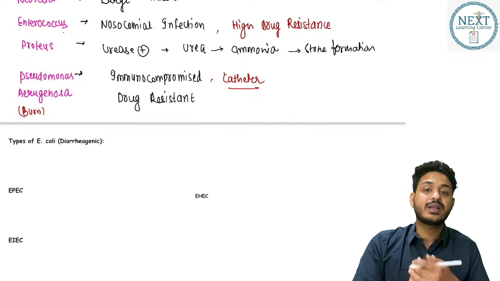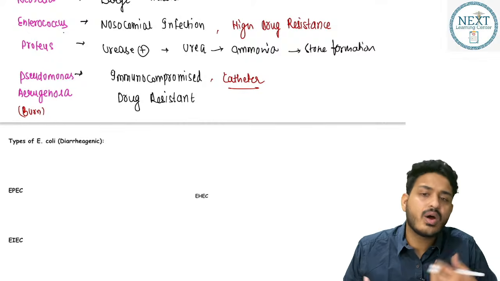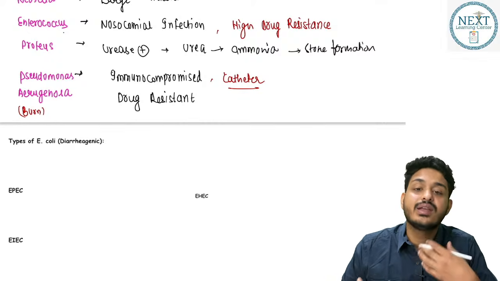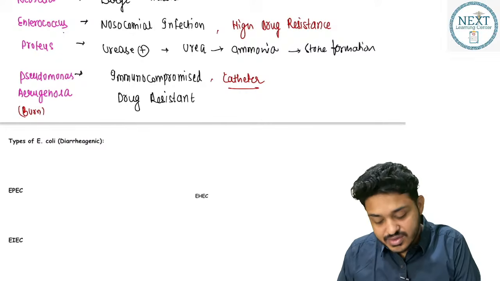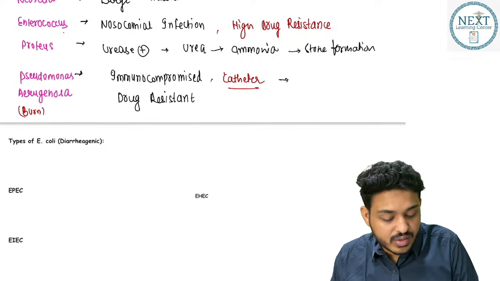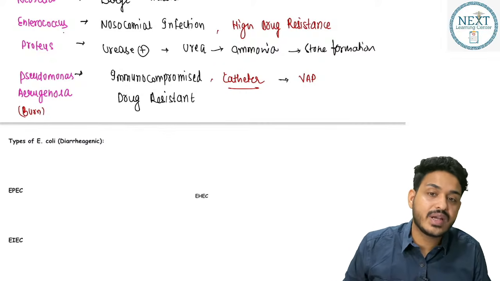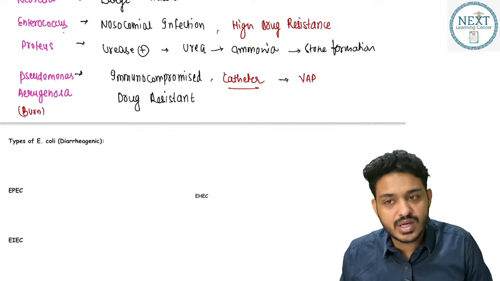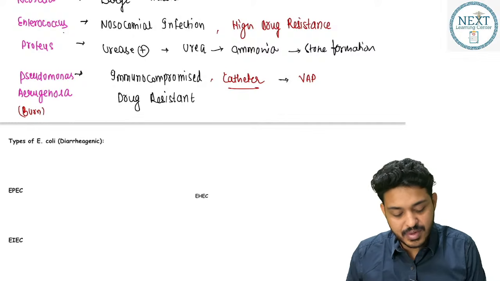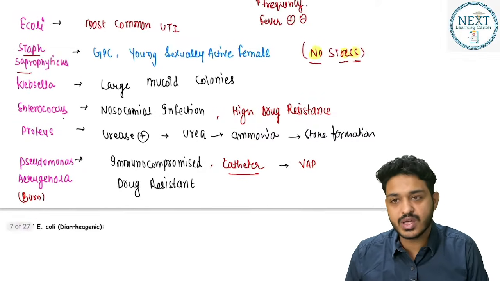I told you aerobic bacteria कहाँ होगा? जहाँ ऑक्सीजन होगा. ऑक्सीजन कहाँ होता है? या तो स्किन पे होता है या लंग्स में होता है बहुत सारा ऑक्सीजन. So this is going to cause what? This is an important cause for ventilator associated pneumonia also, right? Those people who are on ventilators can get this Pseudomonas aeruginosa infection, right? So these are some important points about this Pseudomonas aeruginosa, right?